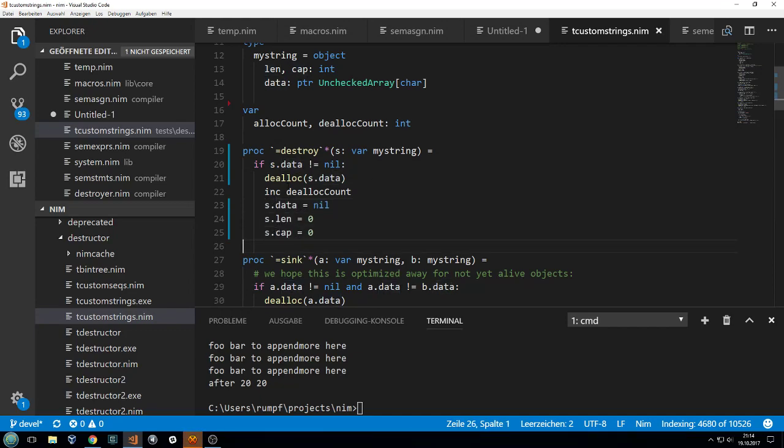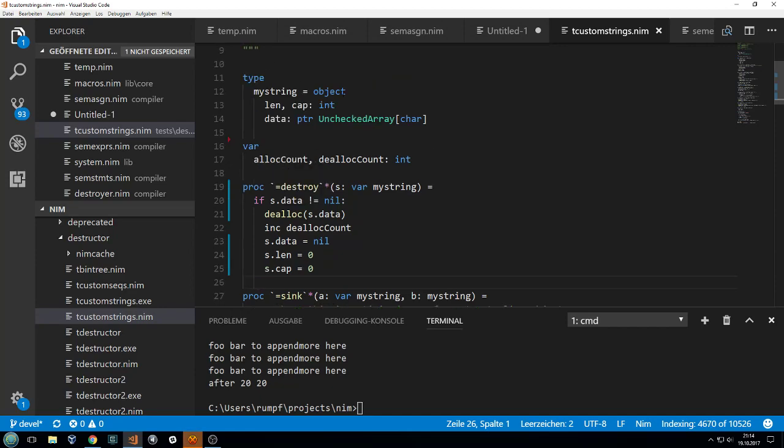Okay, so we have actually a string consists of a length, a capacity, and a pointer to the data. And the length and the capacity do not really interest us, but we need to ensure to free the memory that's attached to this data field if it's not nil.